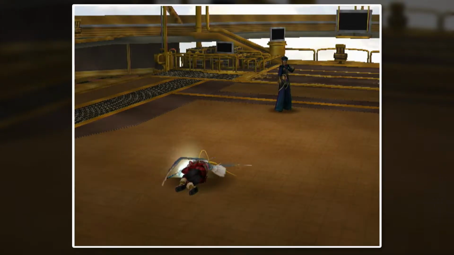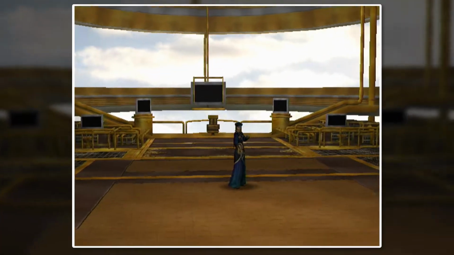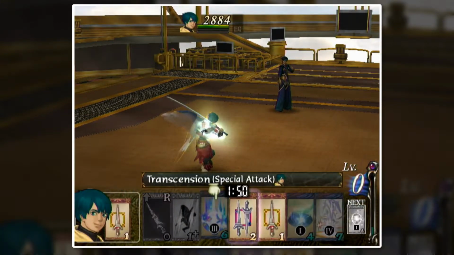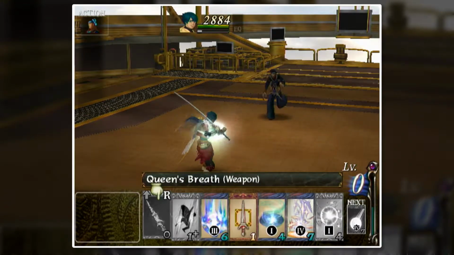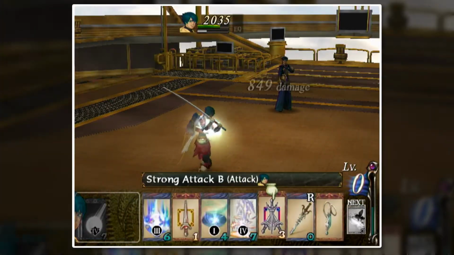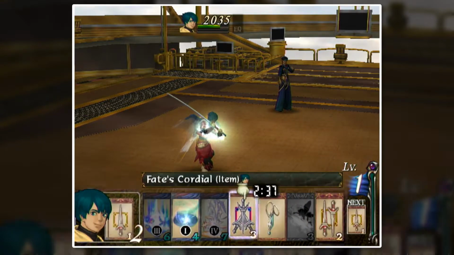Good job falling asleep on the job, Sagi. I mean, I guess it's my fault for insisting that we wait until level 4. Well, let's give this another shot. We can still do it. Now we've got most of our specials in a row already. Get rid of that stuff. Don't know why I didn't also get rid of the Fate's Cordial, but whatever.